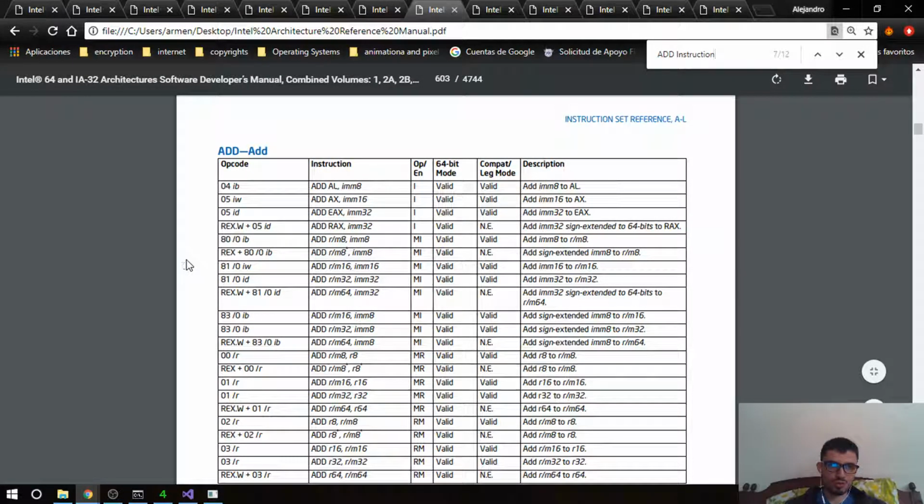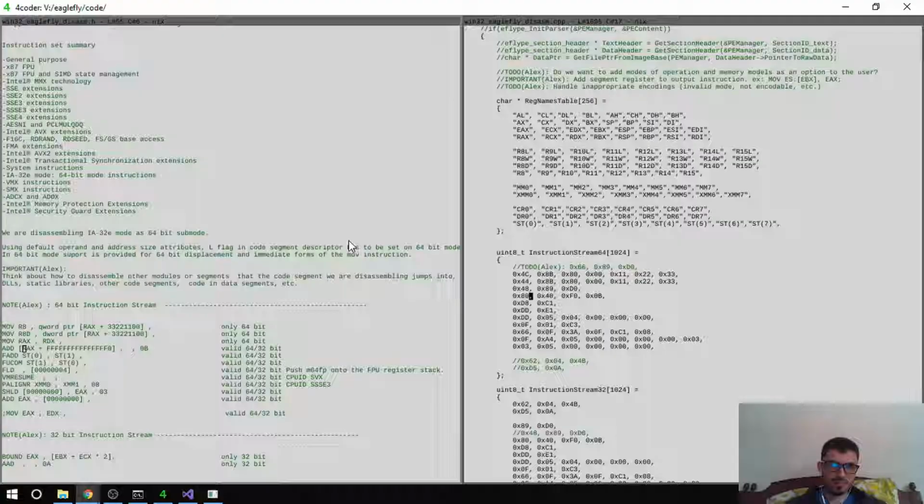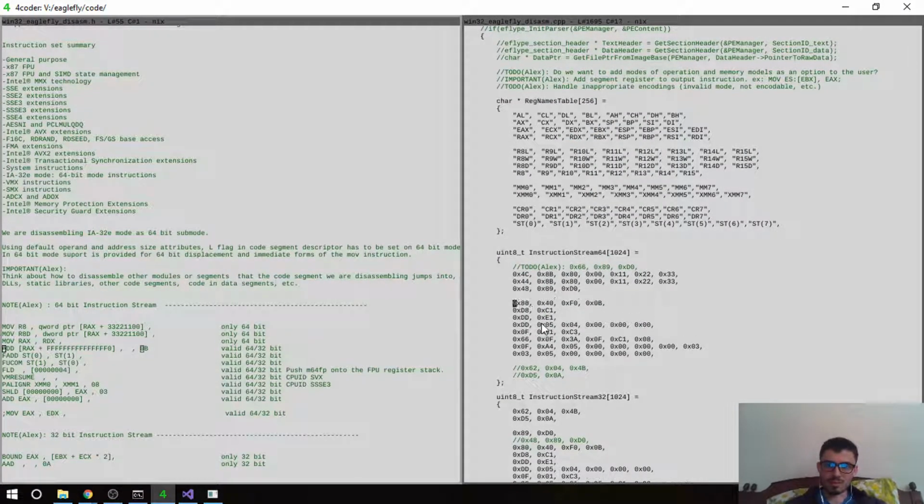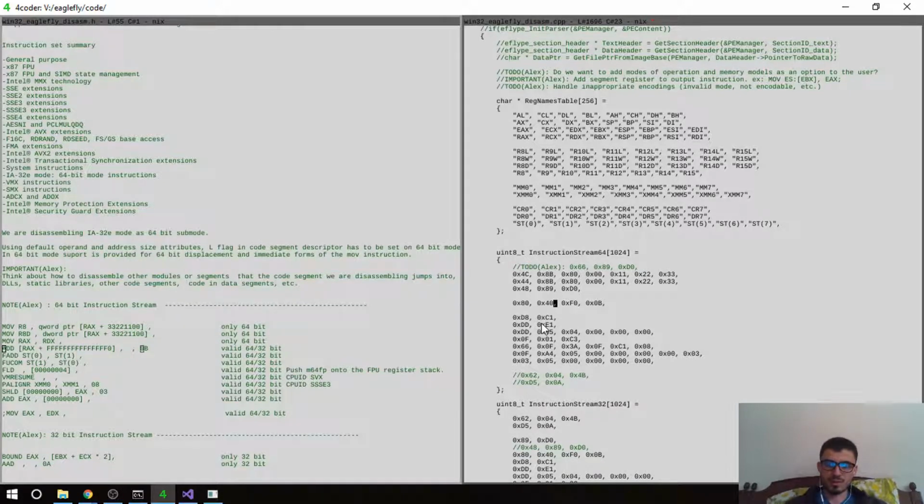So it should be an 8, isn't it? So it's 80, and then we have 40, which is the ModRM, and then we have 0B, this is the immediate, and this is the displacement, which is a byte. So this is a ModRM, or should be.